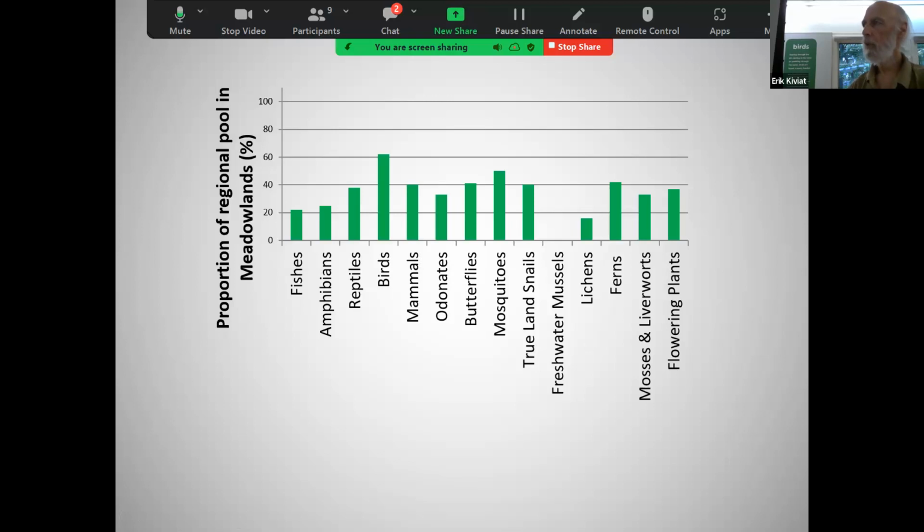I think I've only seen one species of horsetail. I believe there are two that have been recorded. No club mosses. And I don't know about quillworts because they may be deep in the quarry pit lakes where I can't see them. I certainly haven't found them in shallow water. So that's an example of it's not a taxon per se, but it's a sort of a mishmash of different groups of things we call the fern allies that are generally not very urban tolerant, at least in the Meadowlands and probably in other cities as well.